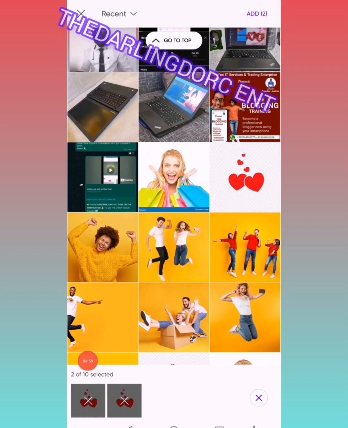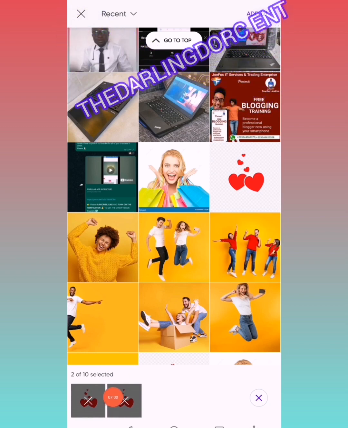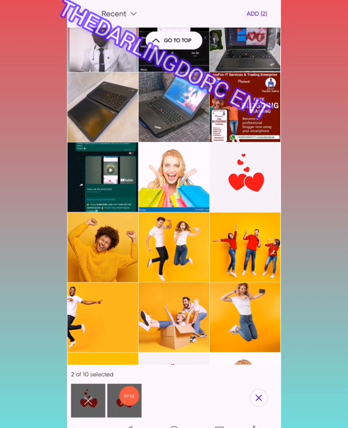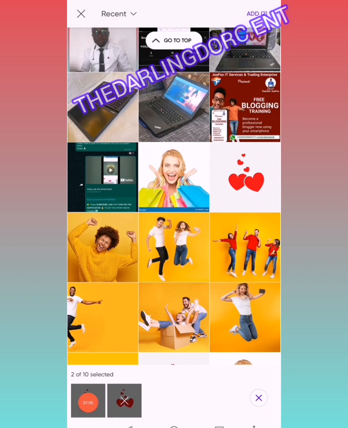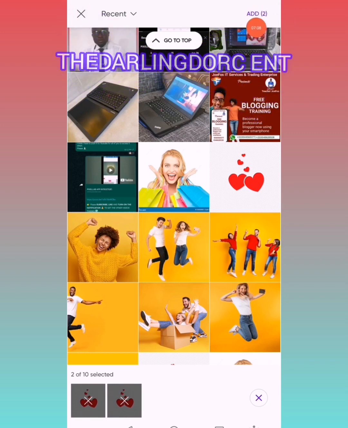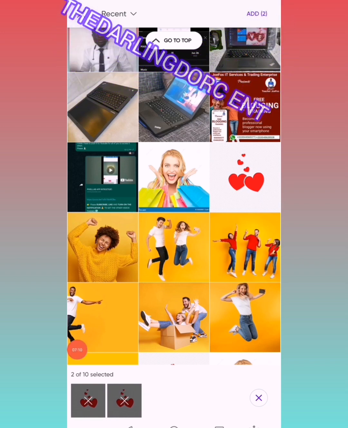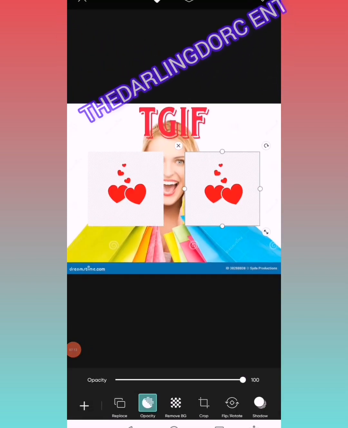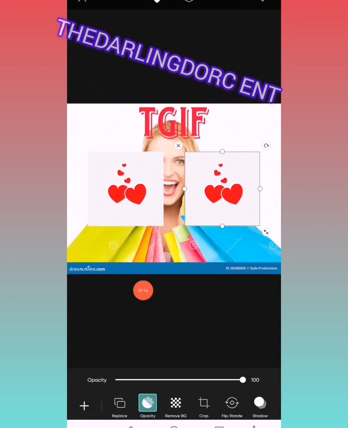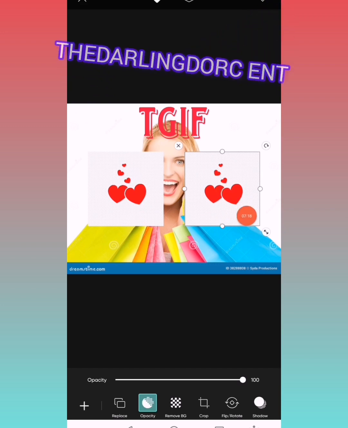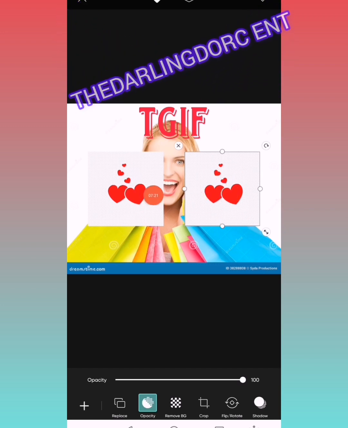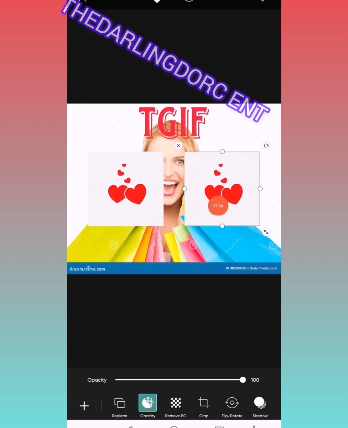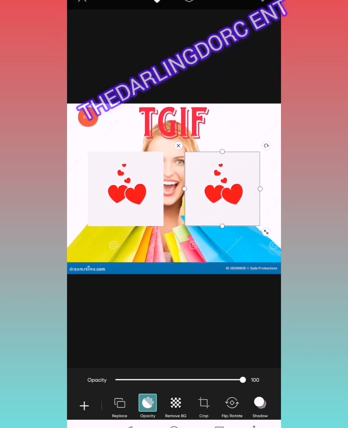Now anytime you click, you will see that it shows down here. All right, so 2 of 10. Right, so the love, I've selected this 2 times. Right, so I go to add the 2. All right, so I click add the 2, then I have both of them on my screens. Is that okay? I have both of them on my screens, so I can minimize, do a little shakings or changes with it. Then I'm going to place it at the sides here or here, or maybe at the end.